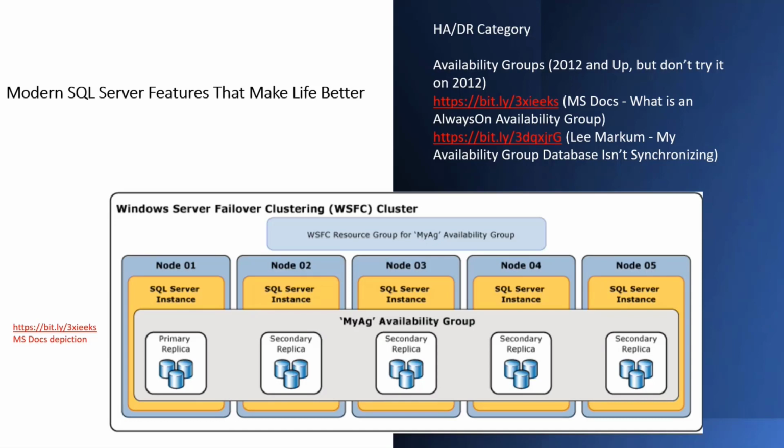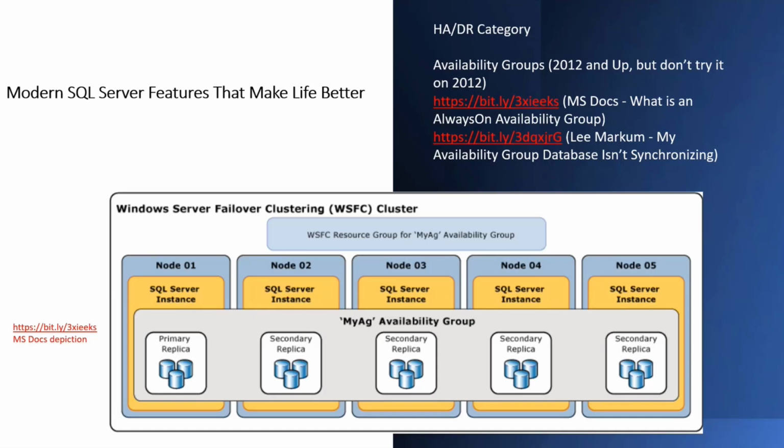It's just a named connection that your application would point to in order to make a connection to the SQL Server. The listener and the availability group in Windows Server failover clustering know at any moment which node is the primary, the one that's accepting read and write activity. So you connect to the listener and it connects you to the correct node or computer.